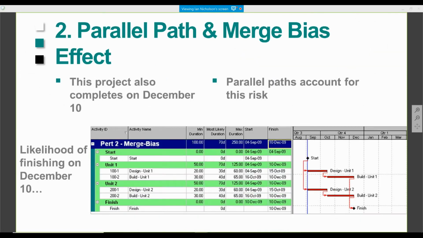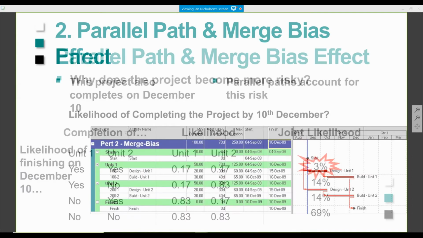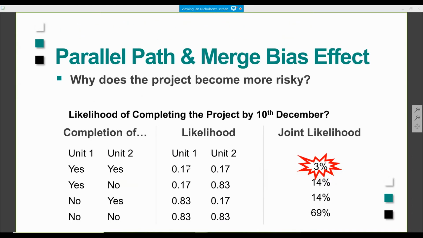Again, our likelihood of finishing the project on time is impacted by the fact that we have these 2 parallel paths. The likelihood of finishing unit number 1, in my example, said 18%, in this one it says 17%. It's an insignificant difference. But if they both have to finish, with these parallel paths, I only have a 3% probability of achieving my end date. So we wonder why, when we're dealing with large capital projects with many parallel paths, we don't finish the project on time. Well, it's because there are so many things that can go wrong. Any one of them could end up pushing the end date of the project.